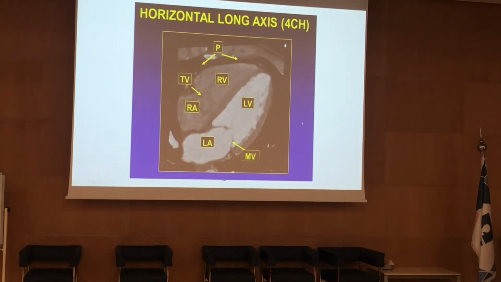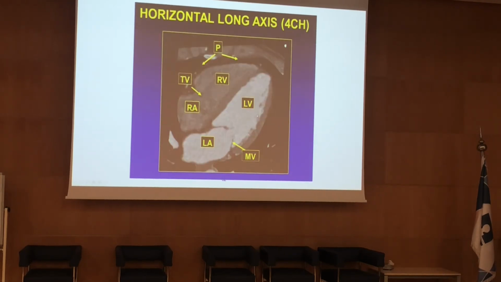The anatomy here is much easier than echo. This is the left ventricle. This is the left atrium. What is between the left ventricle and the atrium? The mitral valve. You can see this is a leaflet, and this is another leaflet, anterior and posterior leaflet. This is the septum, and this is the right side. This is the tricuspid valve, and this is the right atrium. This one is the right ventricle, and this is the pericardium. You see a thin line here. This is the pericardium.